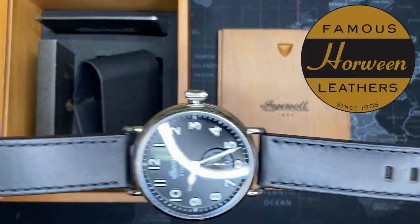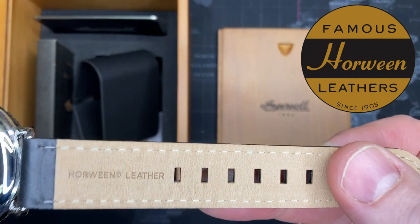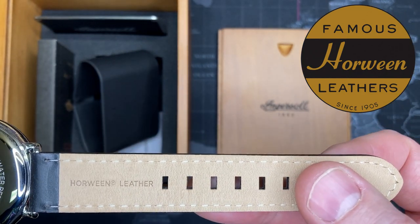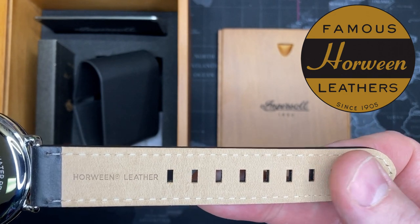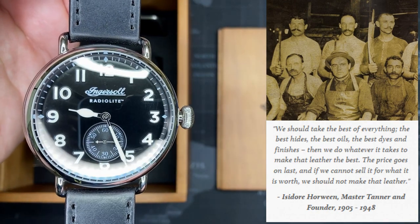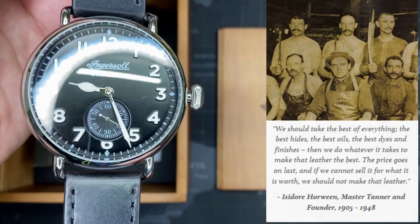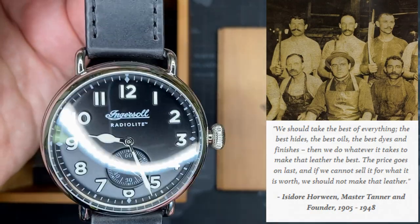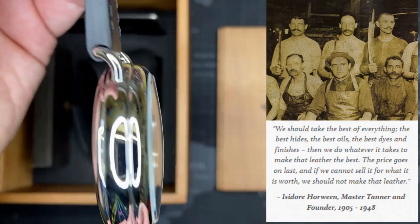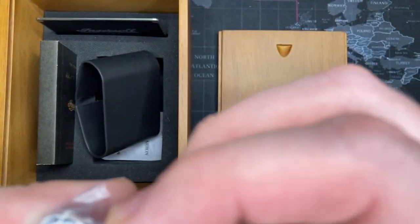Now, that's great because I am such a fan of their leather products. I've got it on a couple of Ingersolls, and I know that they're also on some other very high-end watches. Horween is one of the oldest manufacturers of leathers. I guess they're the oldest continuously operating tannery, for over 100 years. There's a quick story about it, but really spectacular.